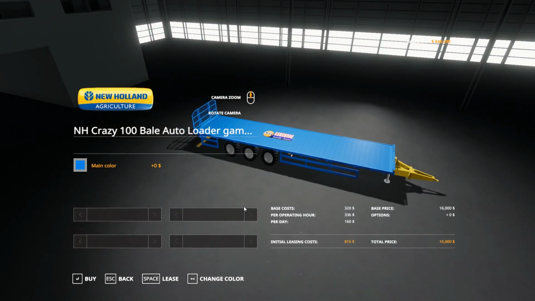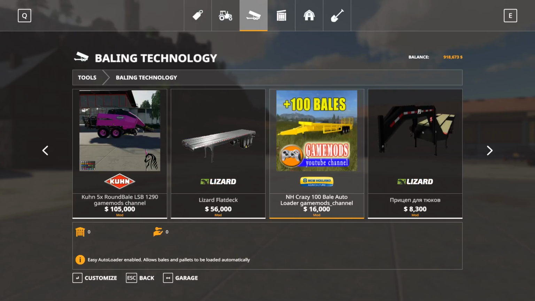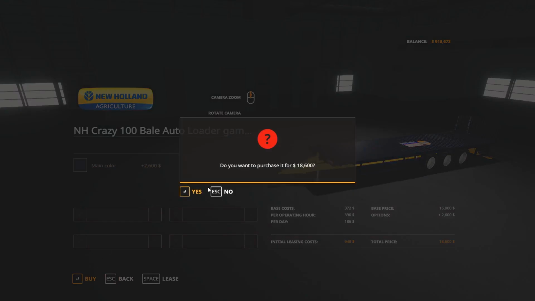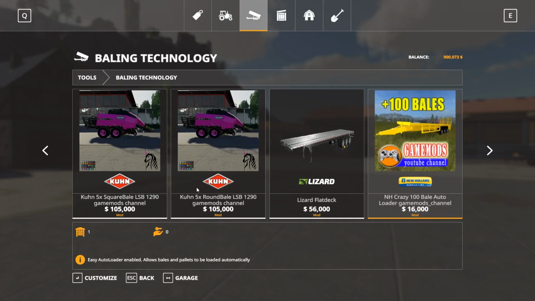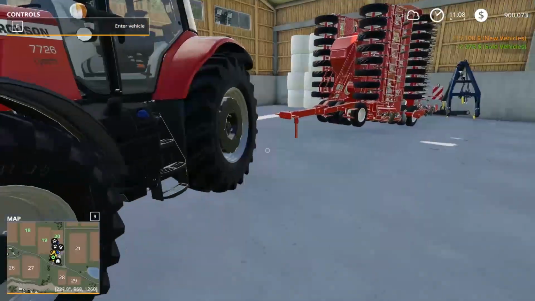So you know what? Let's test that theory, shall we? I'll just sell that. And I will cover, and let's go navy. Don't crash my game. Hope it don't break my game. So I have $900,000 almost even.